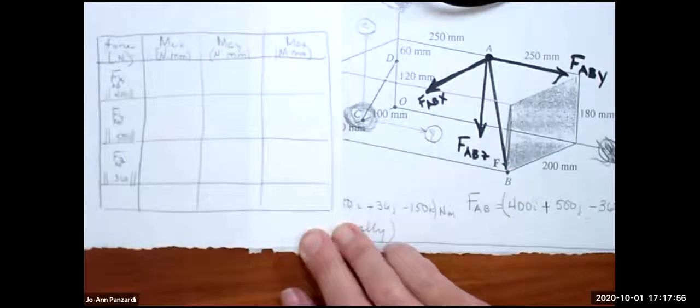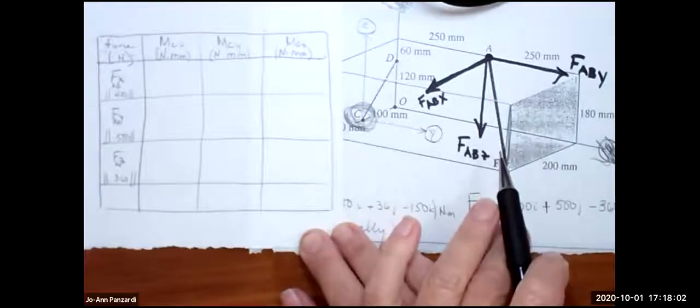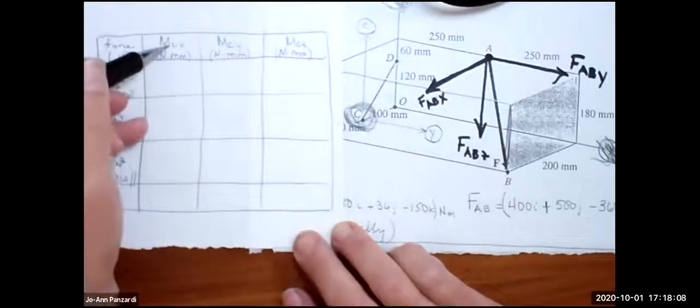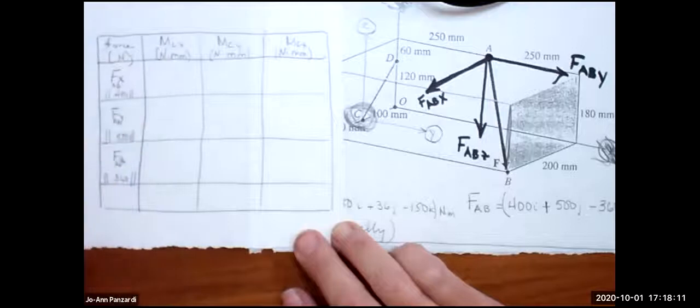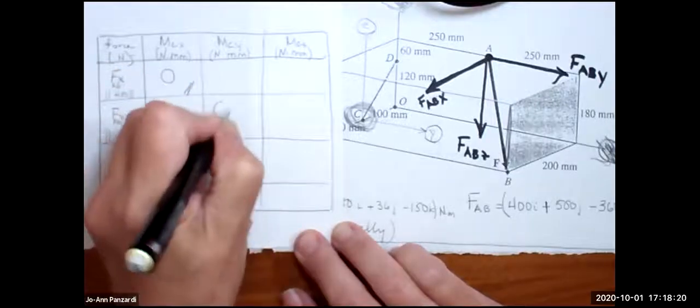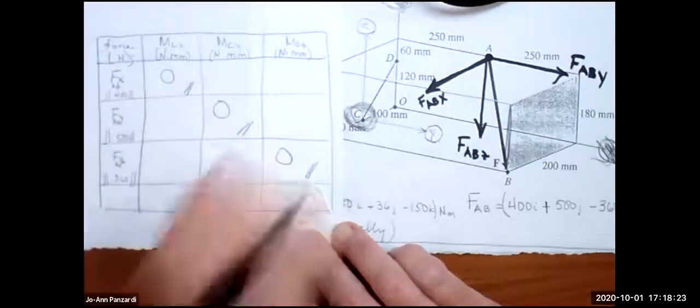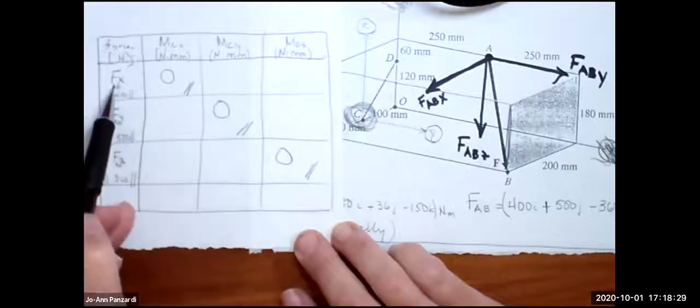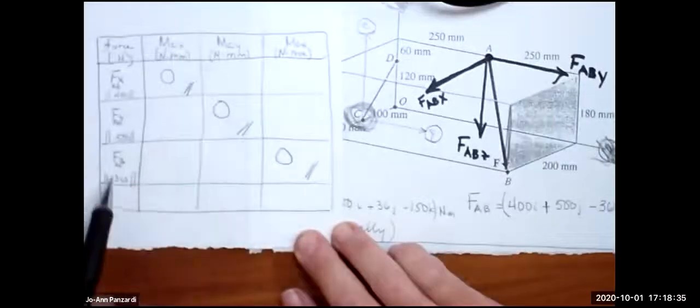So Daniel C, I'm gonna go back to you. Without even looking at our picture, we already know something about what moment a force X creates about the x-axis. Does it create a moment? Not create a moment, because they're parallel. Right, no, zero because they're parallel. So can I go down this line and do this? Yes, you can. So without looking at the picture, we already know that the force in the X creates no moment about the X. Force in the Y creates no moment about the Y. And force in the Z creates no moment about the Z because they're parallel.